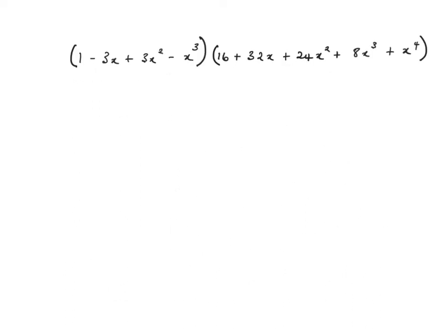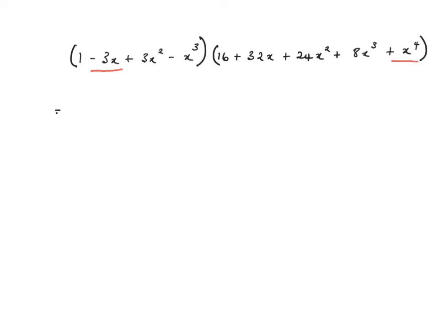So we now have two brackets to multiply together. Well, what we want is the coefficient of x to the power of 5. So we don't need to multiply all the terms, just those terms that will give us x to the power of 5. So we're not going to multiply by 1 because we don't have any x to the power of 5 term in the second bracket. I'm going to multiply, so that's an x term, x times x to the 4 will give me x to the power of 5.